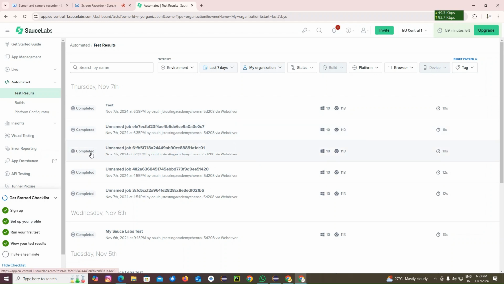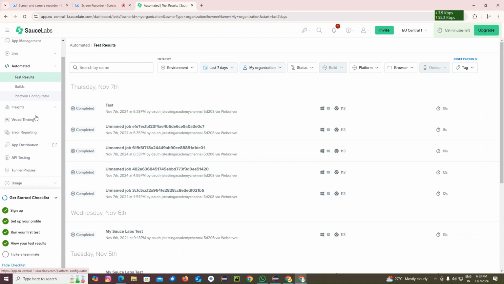You can see the automated tests and the test results, and you can trigger them with a CI/CD pipeline, Jenkins or DevOps. You can integrate with that and see the results. You can run with mobile apps and different web apps, and test with different browsers, different versions of browsers, different operating systems and different devices. You can set it up and do it.